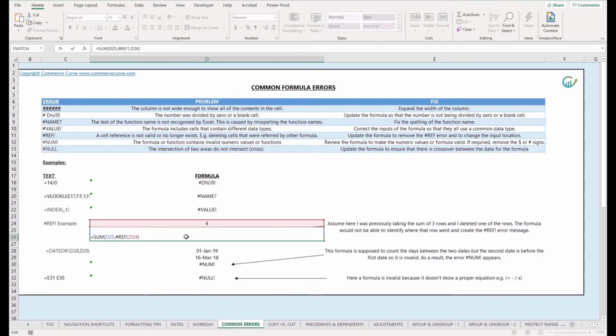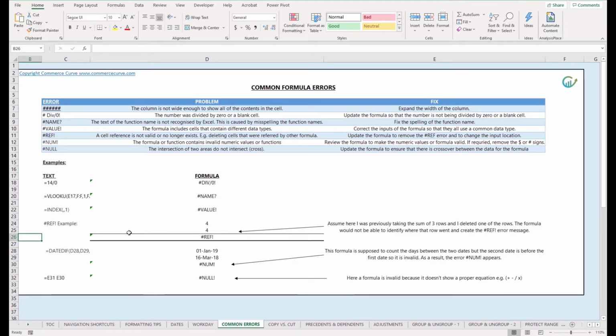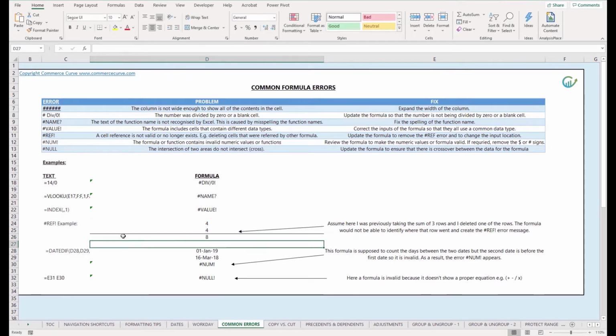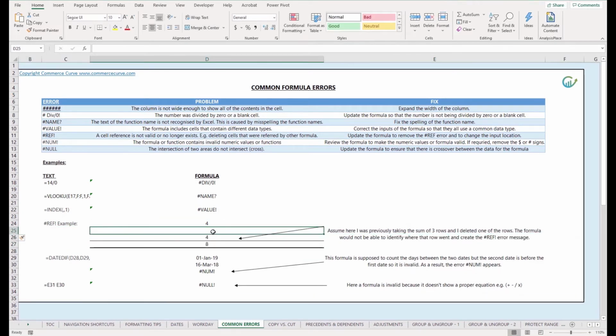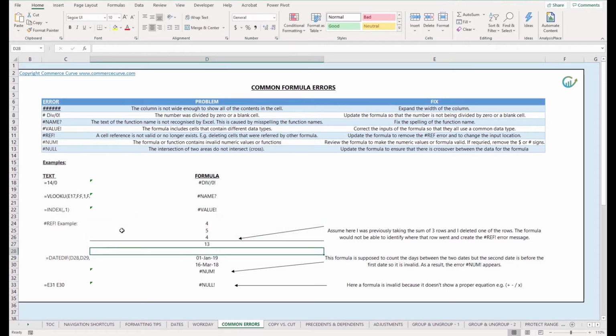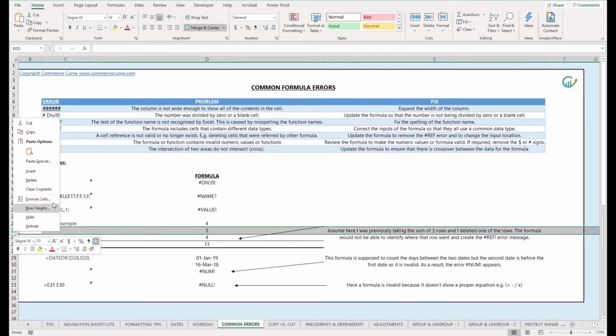The reason why it's showing #REF! in the second item of the items being summed up is because I actually deleted that second item. And I'll show you how that happens. Let's say I want to insert a row right here, and I'm going to put in a 5. Now 4 plus 4 plus 5 is 13. Let's say I'm going to sum them each individually here, and it produces a result of 13.